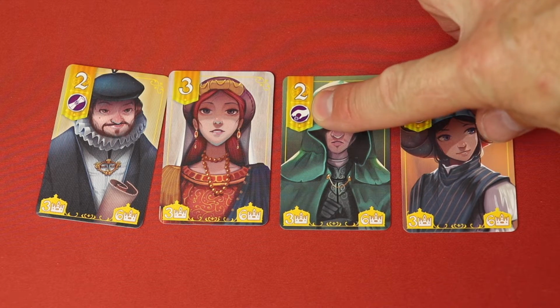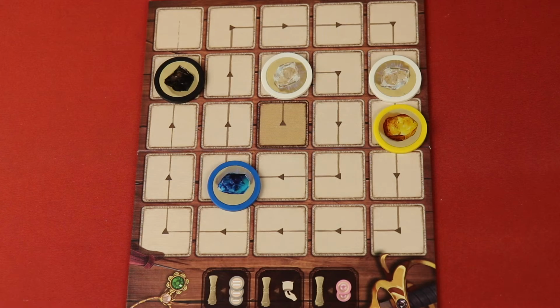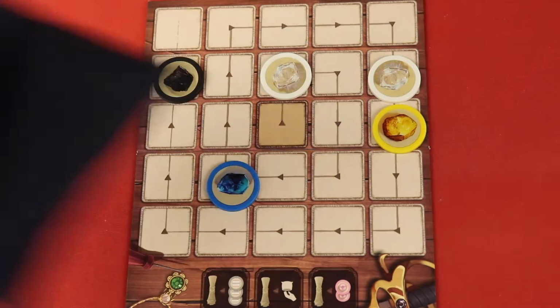This one allows you to take a gem from somebody else, and this one allows you to get a privilege. Now at some point, the board's going to be empty enough where there won't really be any good moves for you, and you'll think about refilling it from the bag.